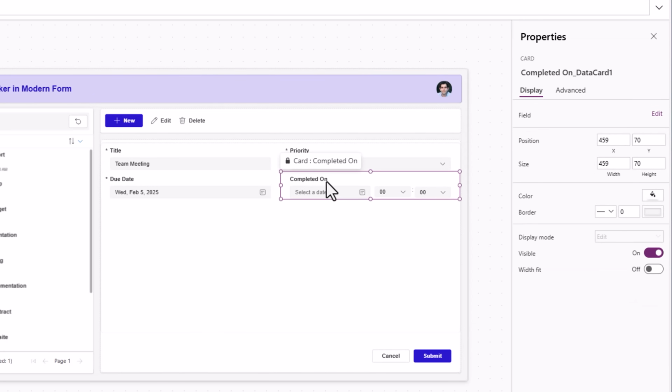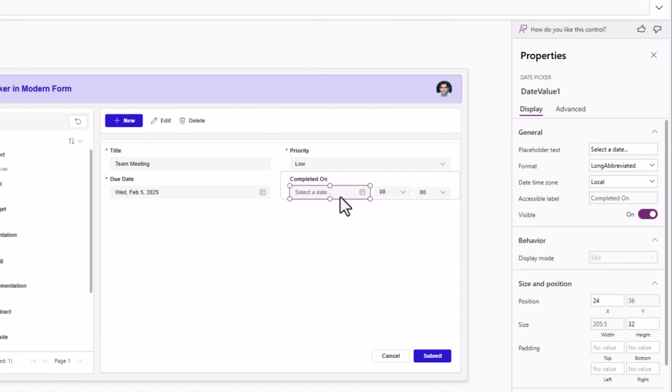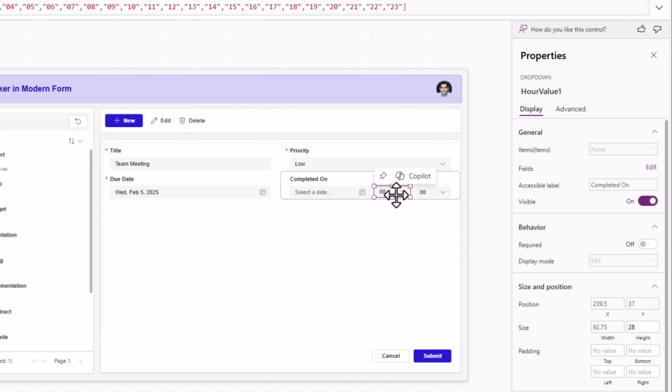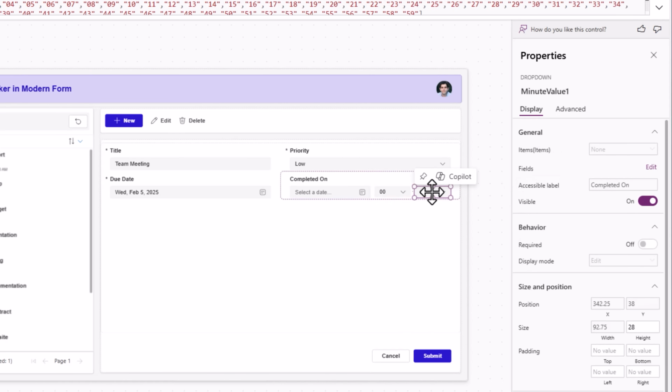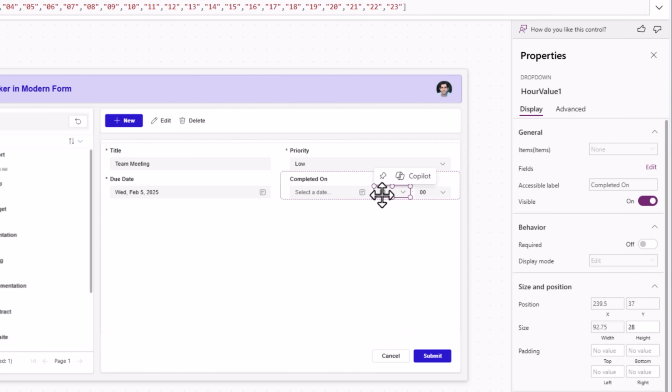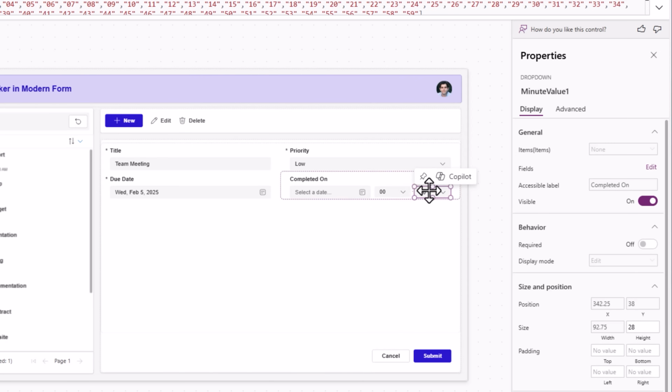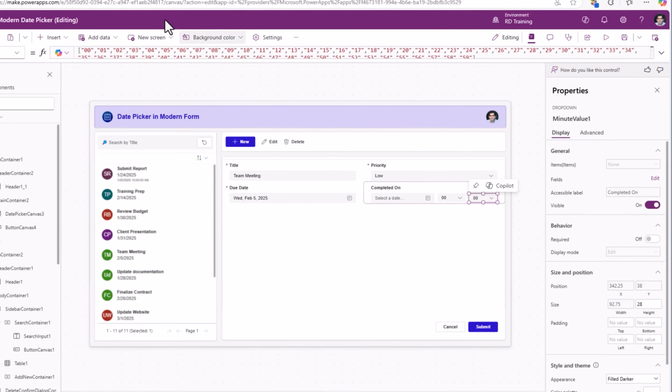Completed on is a date and time column, so it has the date picker control to show the date. Once again, date time zone local. Apart from that, it uses the modern drop-down control to show the hour and minute details for the selected time.